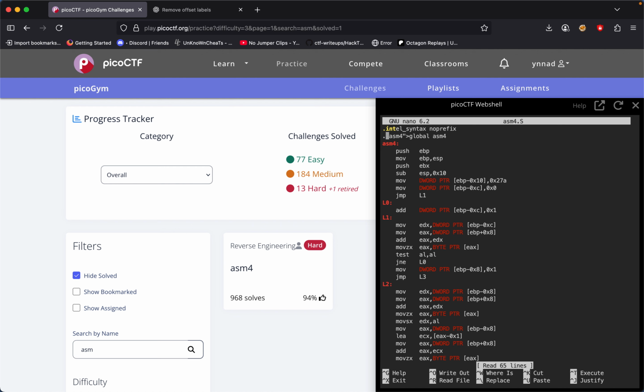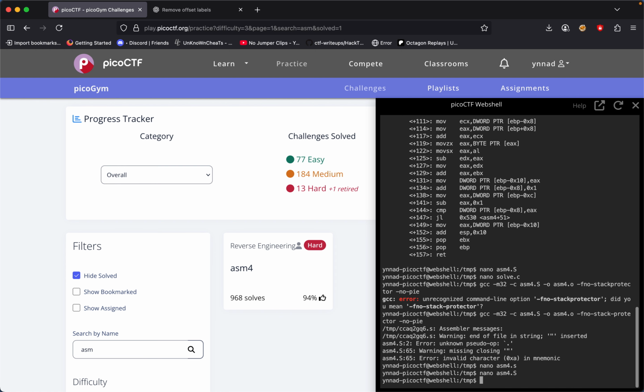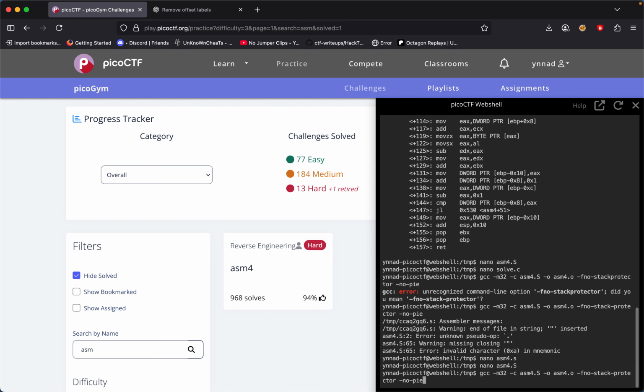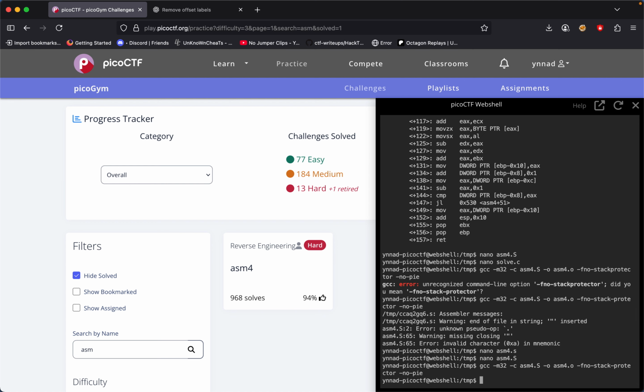Hey, I think I just put it like this. It's not global asm4, that should be fine. Okay, that worked.